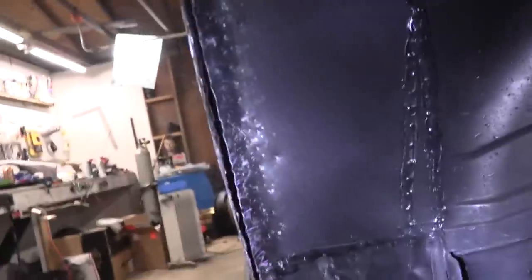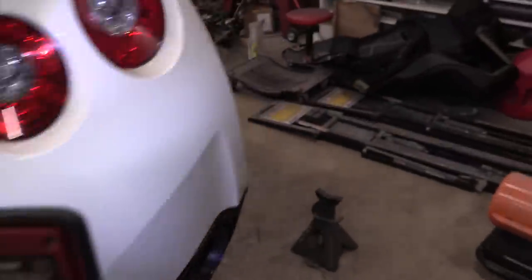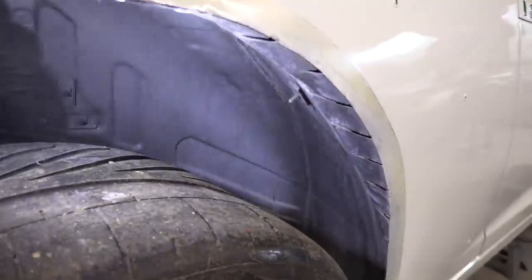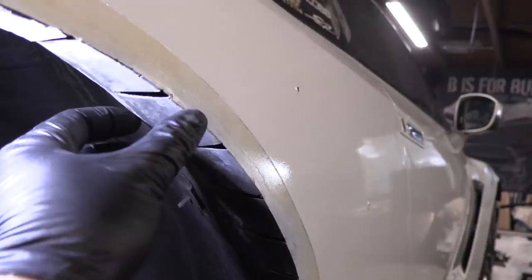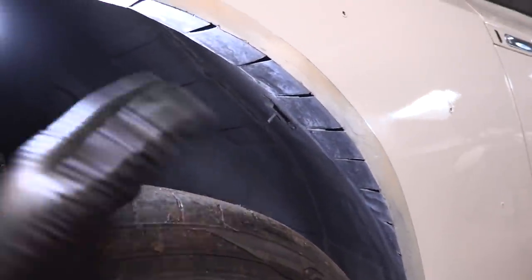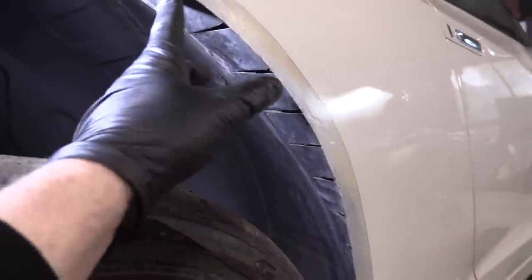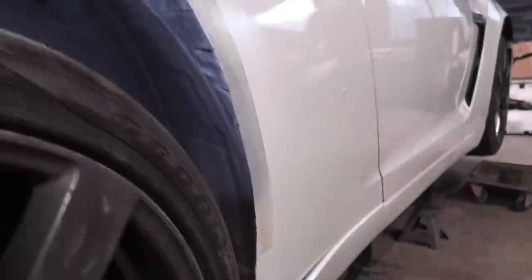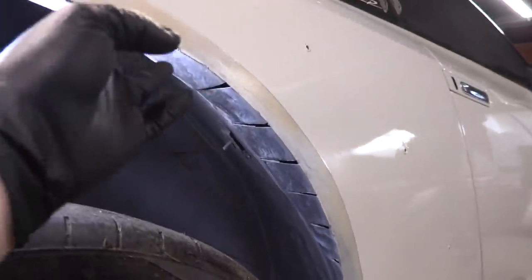I just made our cut. Since I built the inner wheel well, I folded that out so it'll meet up with the outer panel. I'm going to tack weld the inner skin to the outer skin, seam seal it up, and it'll be a completely sealed unit. On the other side, they made relief cuts and folded it over and welded it to the outer quarter panel - that's a great way to do it. But they didn't do the last step: waterproofing inside. Without waterproofing, the wheel throws debris into the quarter panel and it'll slowly rust from the inside.